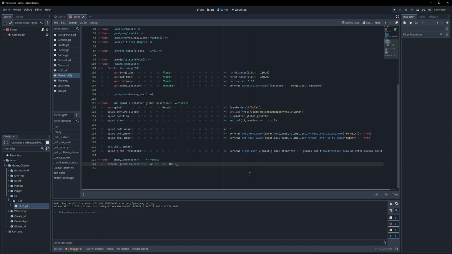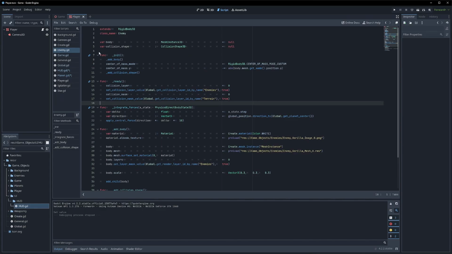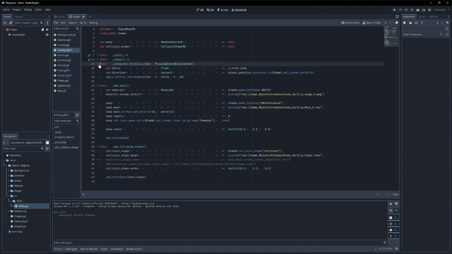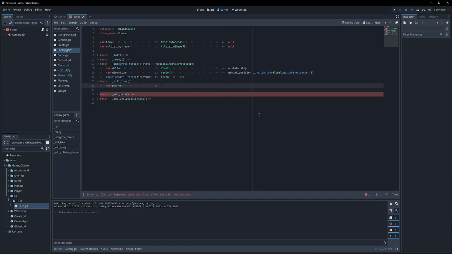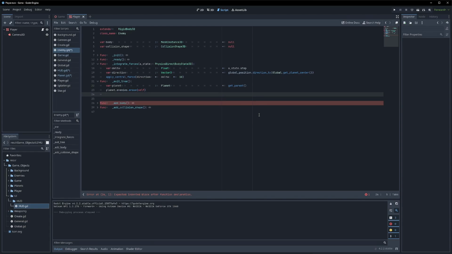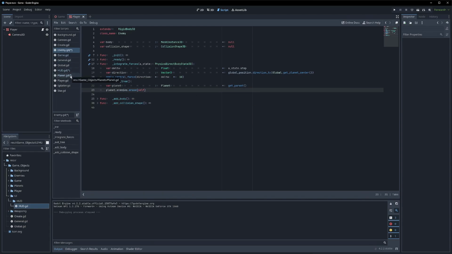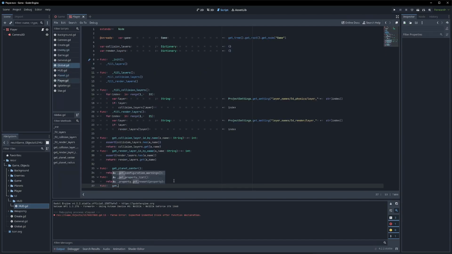When deleting enemies, the array size remains unchanged because the enemies are deleted, but the index is not removed. In the enemy script, we can remove the enemy from the array when it gets deleted by using the exit tree function that gets called like the ready function, but only when it gets removed from the game world. By getting our parent, the planet, and removing self from the array, it stays up to date. We could also filter out the null values of the array every frame, but for this implementation that would just cost more computing power.